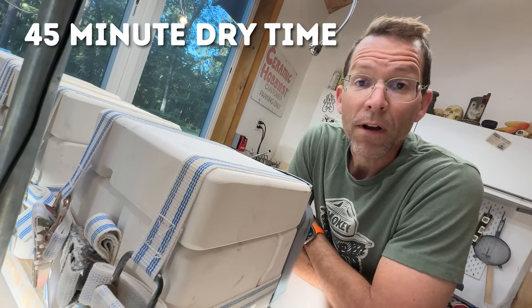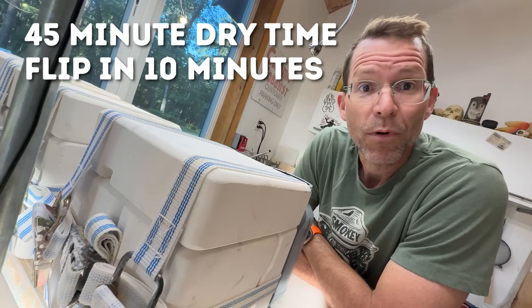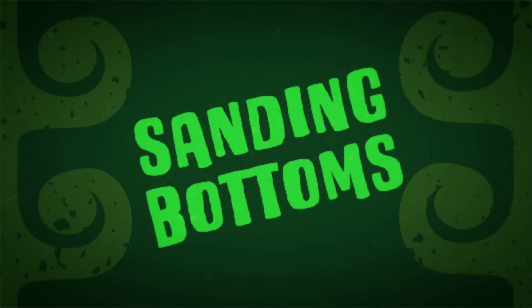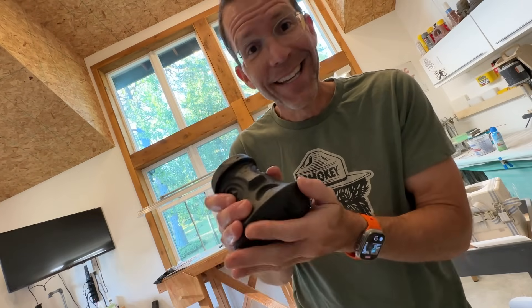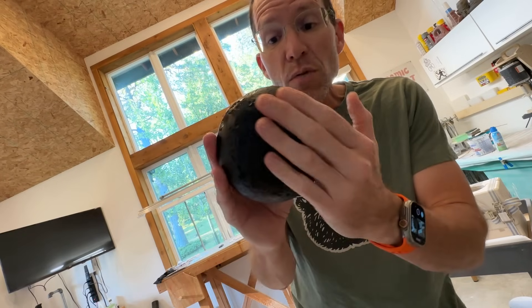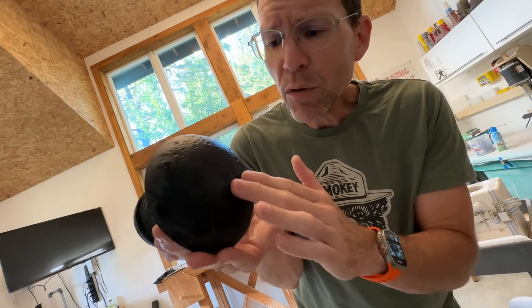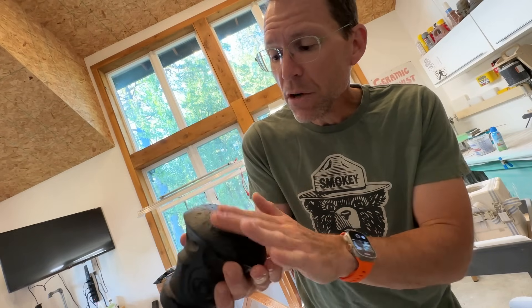We're going to let these sit here for 45 minutes. In 10 minutes I'm going to flip them over so they get a little more airflow, but we won't open these molds for 45 minutes. In the meantime, let's sand some bottoms. I'm at the sink here. The molds are still dwelling behind me, and while they dwell, I am going to work on the castings that we pulled out of the kiln the other day. We used a black porcelain, which means it is gorgeous on the bottom — no little icky bits — but it's still just a little rough where it was touching the kiln furniture. So I want to go ahead and smooth that out.